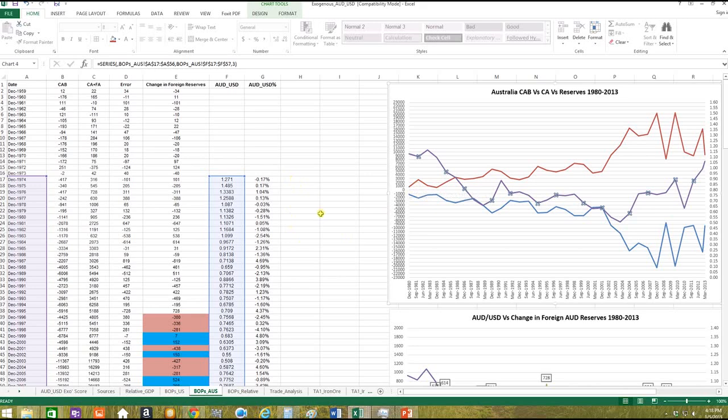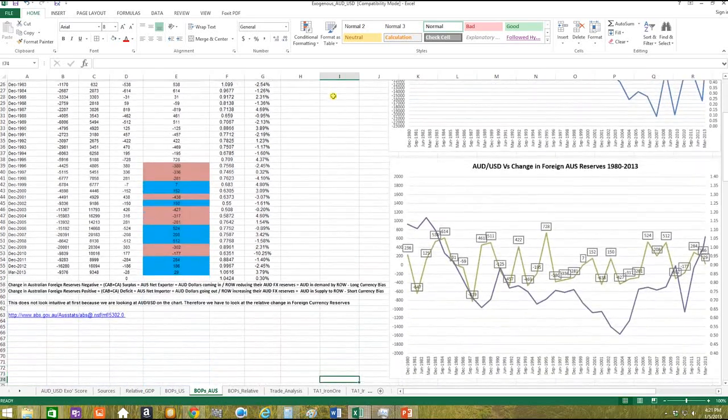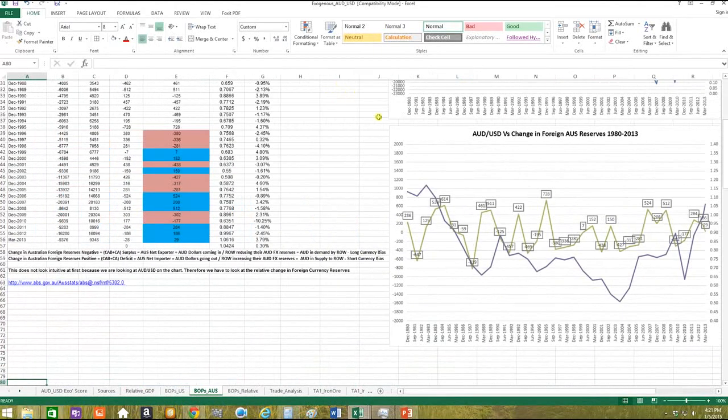And it's quite interesting that the Aussie dollar US dollar exchange rate, which is charted on the right hand side, the value is on the right hand axis, we're looking at the annual change, and this kind of represents a balancing item. Now, if we actually look at the Aussie dollar US dollar exchange rate relative to the balancing item, so if we compare it to the balancing item, you'll be looking at this chart here on the right hand side.